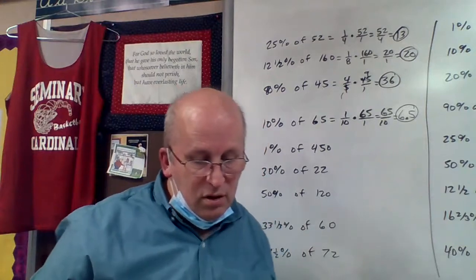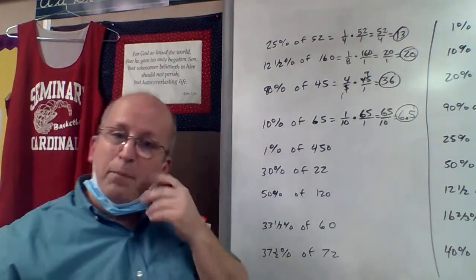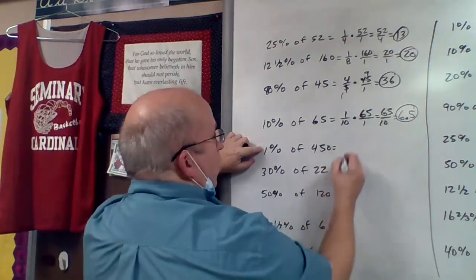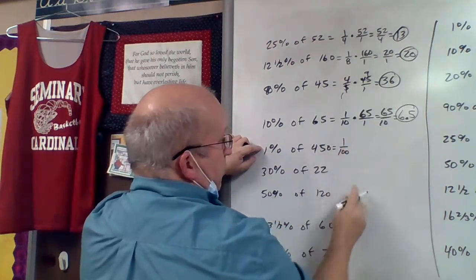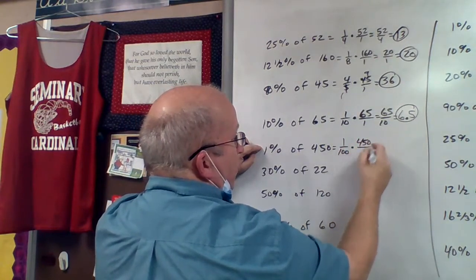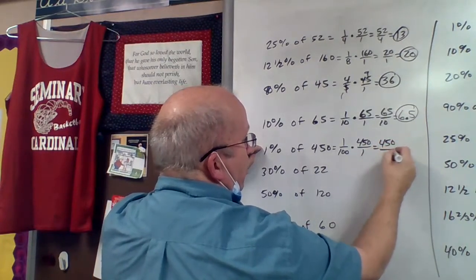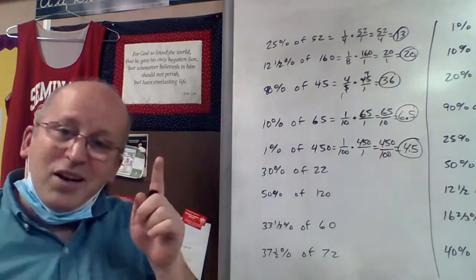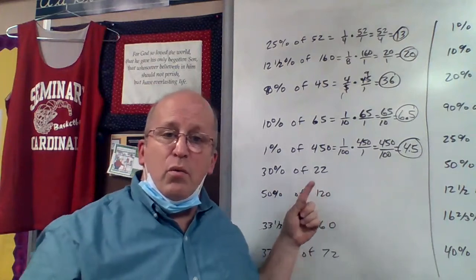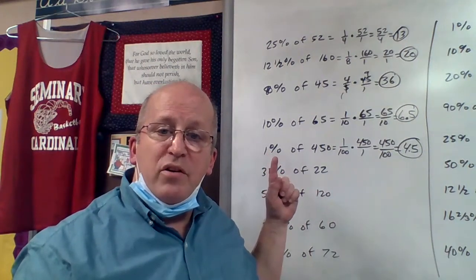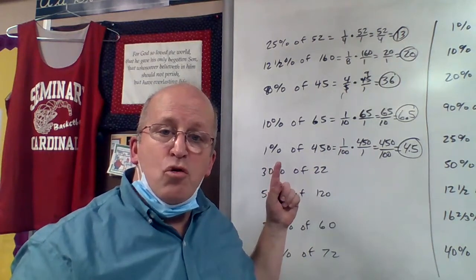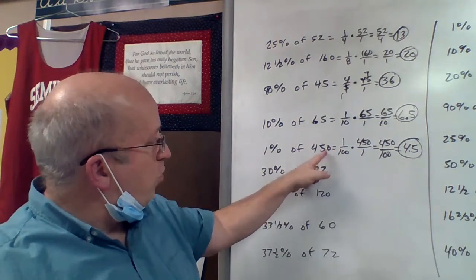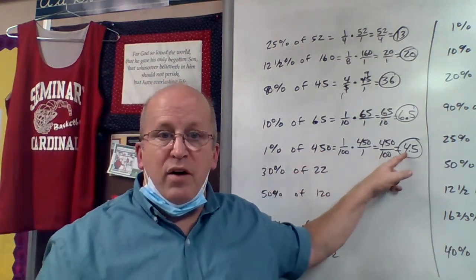That's not on the table, is it? But there's something about 10% and 1%. Realize I could just simply write 1% as 1/100, because percent means hundredths. And I can multiply it by 450 over 1, and I get 450 over 100, which simplifies down to 4.5. But another way to do that is there's a trick you can realize. Multiplying by 1% is the same thing as moving the decimal point 2 places to the left. The decimal point was right here. Move it 2 places to the left, 1, 2, you get that answer of 4.5.